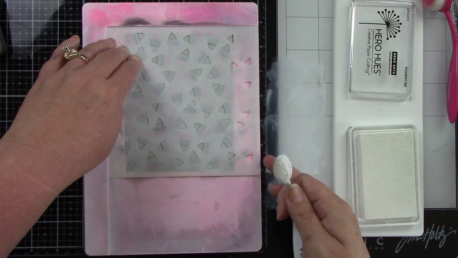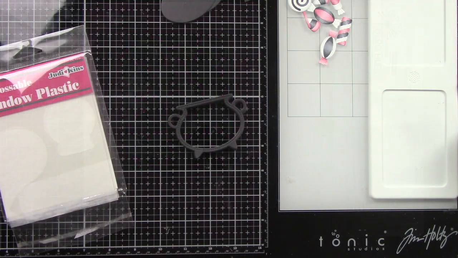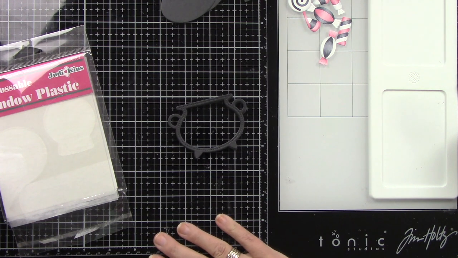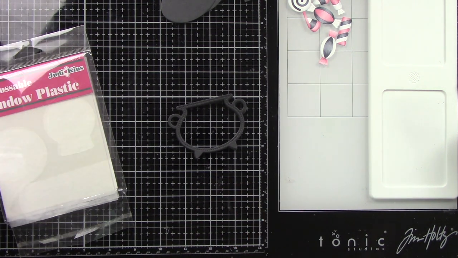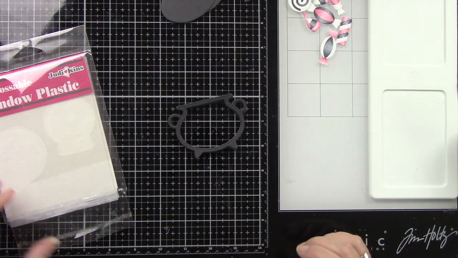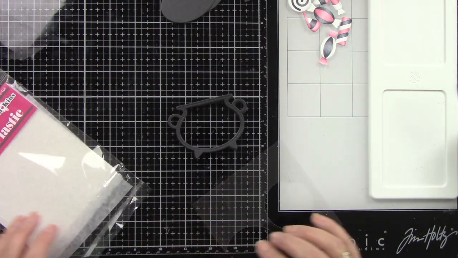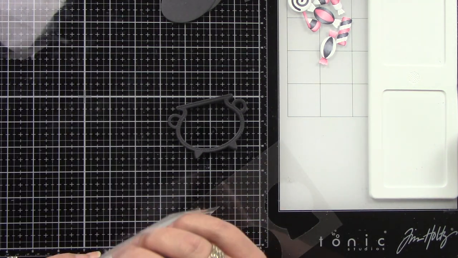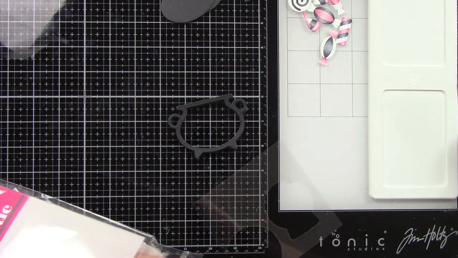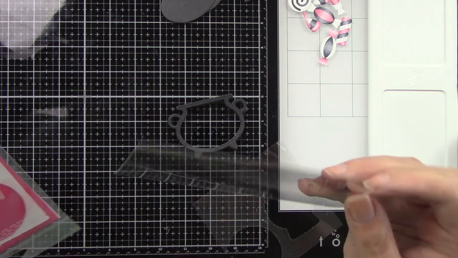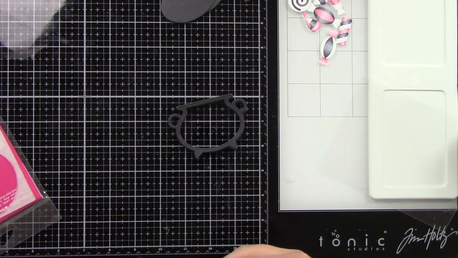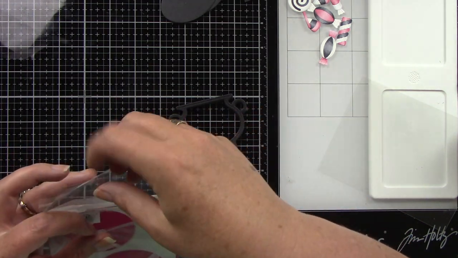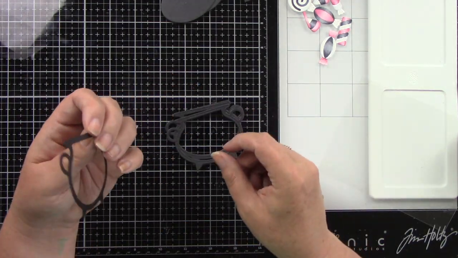I adhered four of my cauldrons together and I totally forgot to record all of this for you guys. I have a piece of my acetate and I'm going to adhere one of the pieces of the cauldron to that with some liquid glue and then just trim around it to trim the excess off. That way this piece will be the front to our shaker card, and behind it will be four other pieces of the cauldron glued together for dimension.